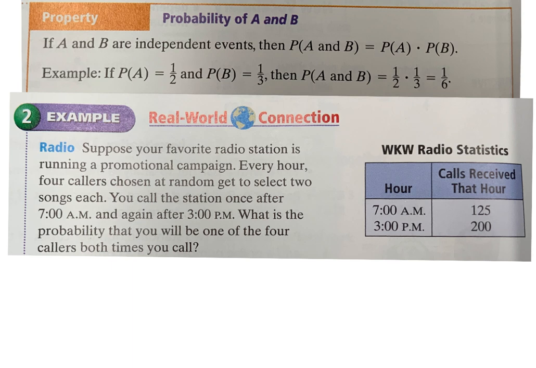So what is your probability in the 7 a.m. hour of being one of the people? 4 over 125. 4 is the possibilities that are what you want. 125 are all possibilities. And then the second time, what's your probability? 4 out of 200. By the way, when you multiply these, you can simplify them first, right? So you can cross cancel the 4 and the 200 because they multiplied straight across, which is really what you do. But I would actually reduce first. When you reduce, you get 2 over 3,125.